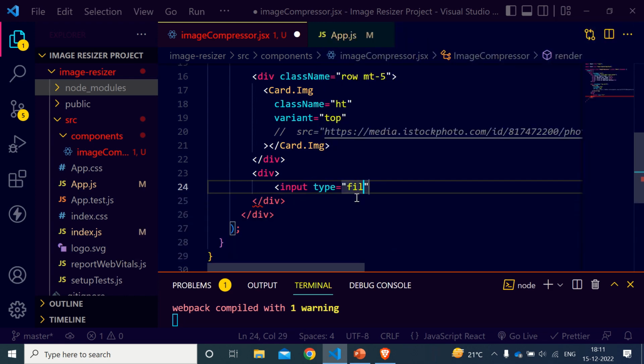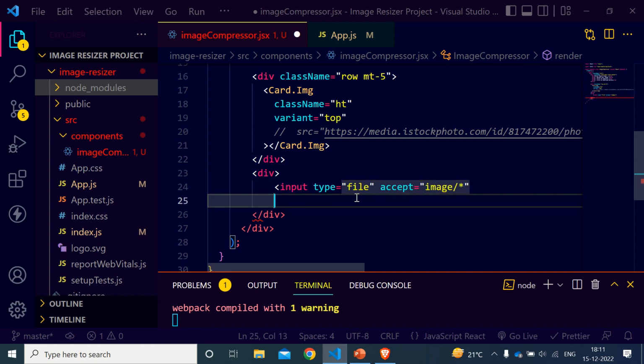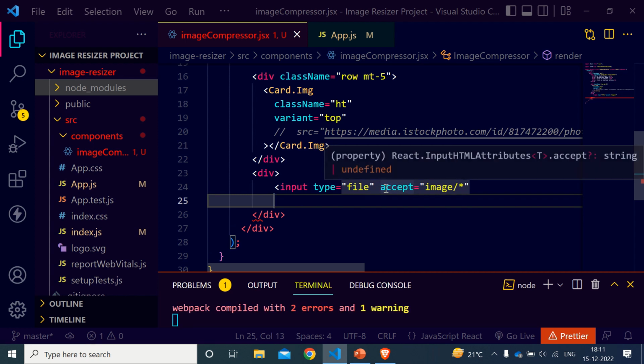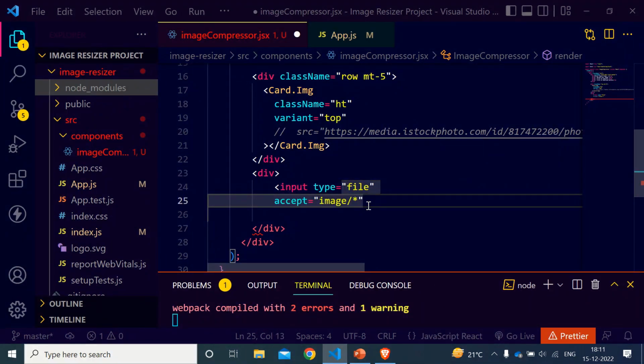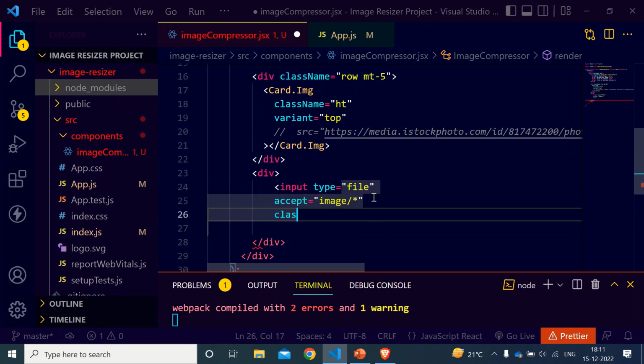Now this is the file input. And then we also accept it as image slash star. And then we'll give it a class name, for little styling, nothing else: empty 2 and btn.